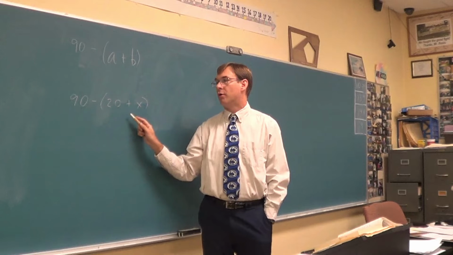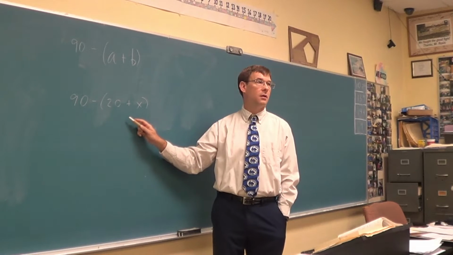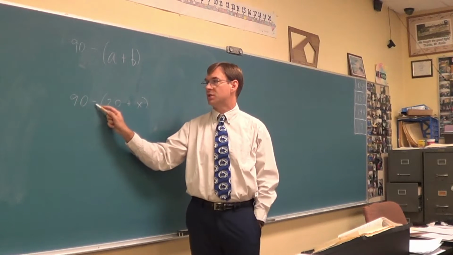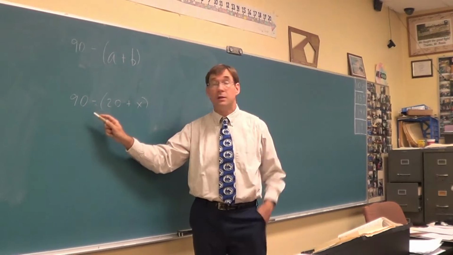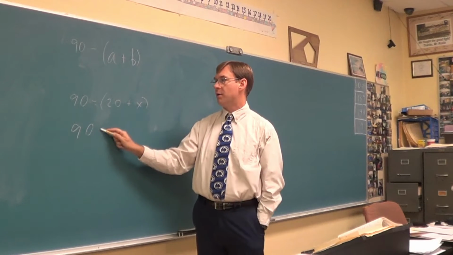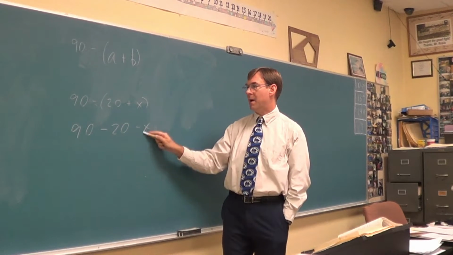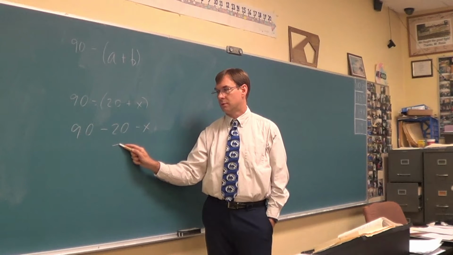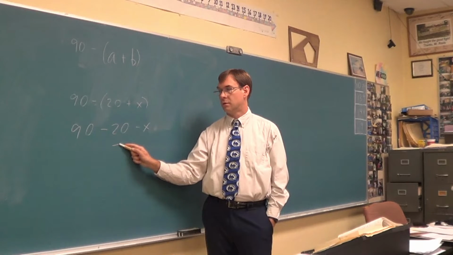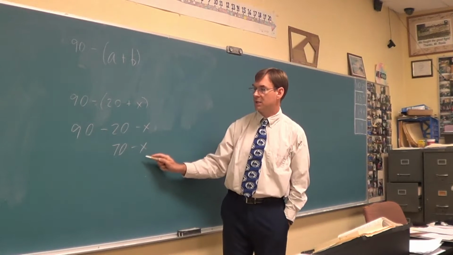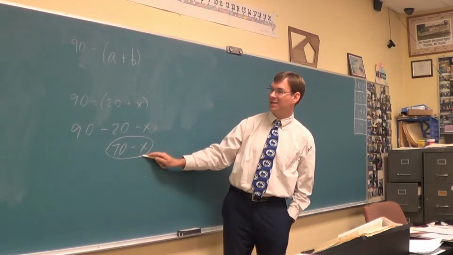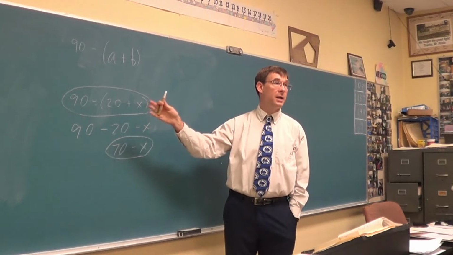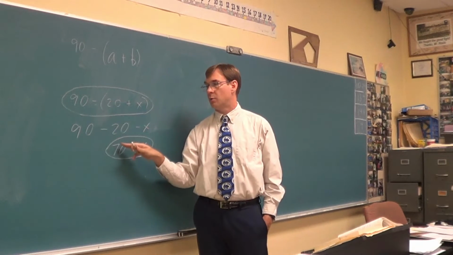Yeah, no, half right. It is, because what does this do in the world of algebra? Changes the signs. So I'd go 90 minus 20 minus x. 90 minus 20, somebody yell. 70 minus x. On a test, that would be the best answer. On a homework, that's probably acceptable for now, just going 90 minus stuff. But if there's some numbers there, we can clean that up.